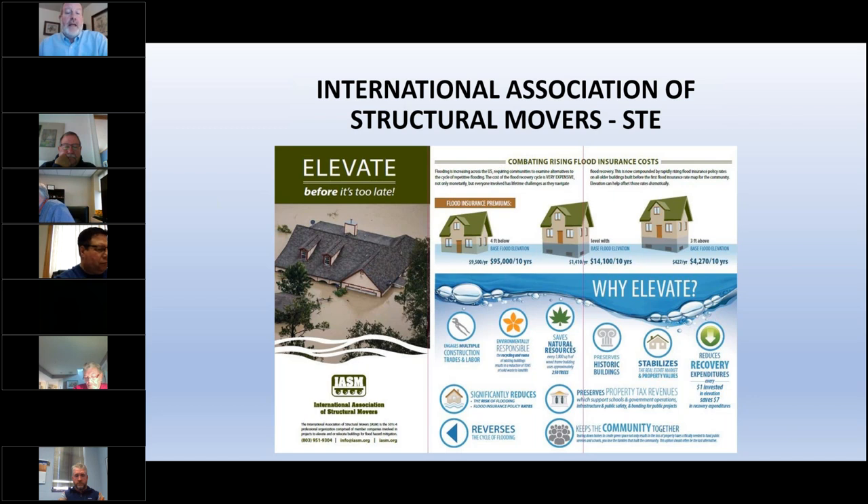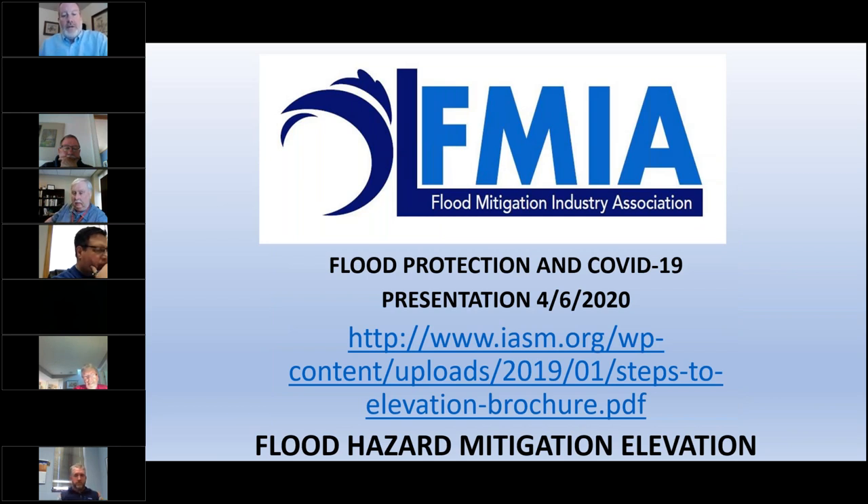Then we empower them to move forward through the steps to get toward the project. We also encourage governments and banks to find financing vehicles for this process, because in America banks believe they're holding about a trillion and a half dollars of bad paper on mortgages where insurance is going up and values are starting to come down.